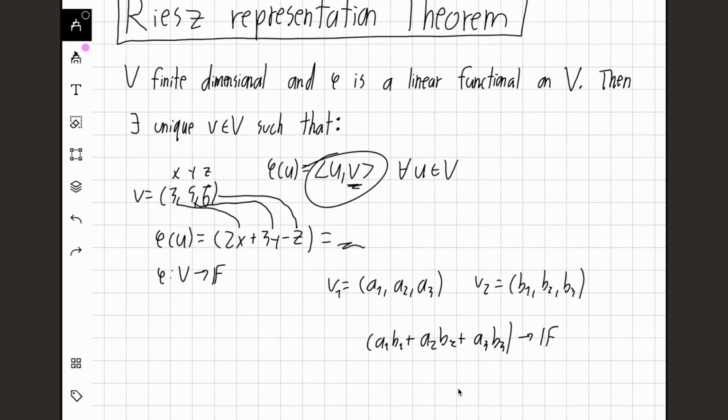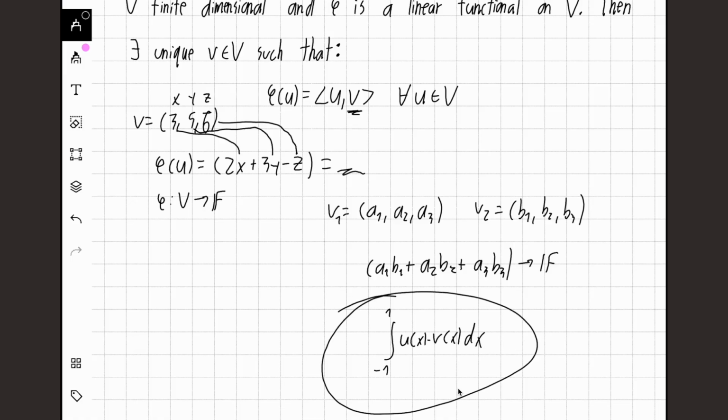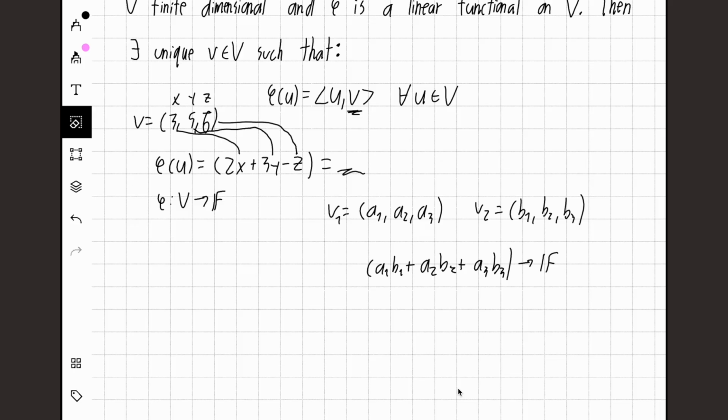You can also define the scalar product completely differently. This is the standard notation for the inner product between u and v, and the inner product can be anything. We can define the inner product as the integral from -1 to 1 of u(x) times v(x) dx. This would be an inner product defined on the vector space of functions, so u and v would have to be functions. But again, we could also define the scalar product as the sum and then divide this by 5. So this can be a different scalar product.